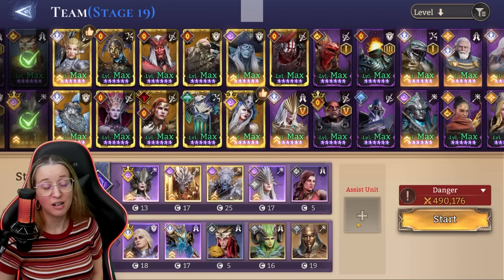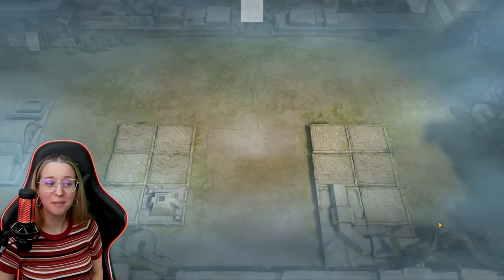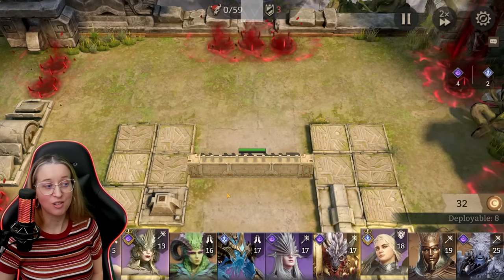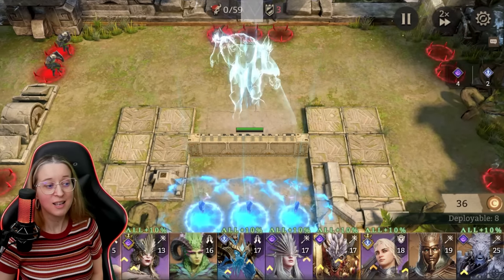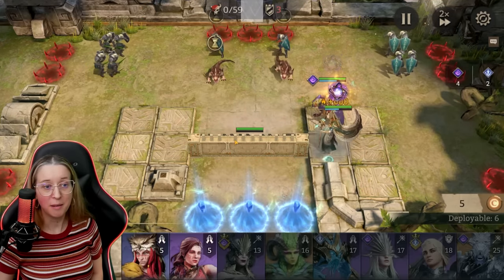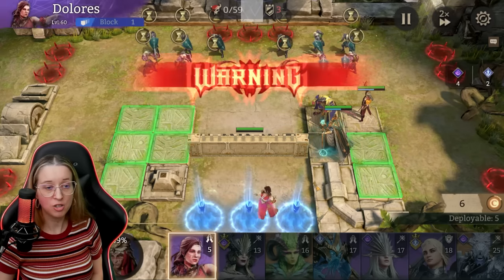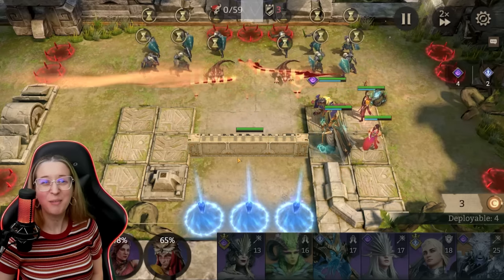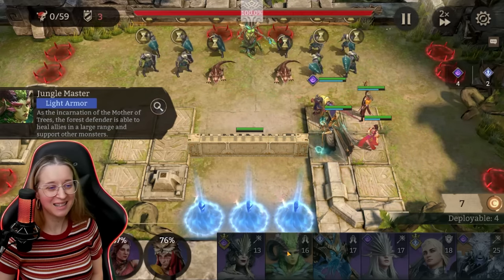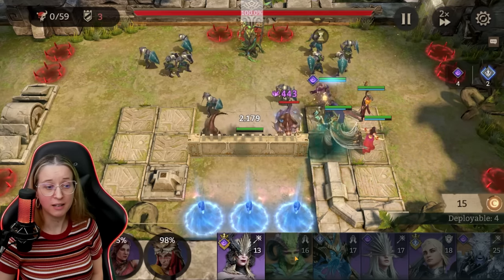But I was actually very impressed with LASEER, and that's why I had to make a video. I wasn't sure if I was going to, but here we are, a proper guide for LASEER to show where he really shines. We're going in here with LASEER and Comet as my main DPSs. We're going to use Autumn to boost their crit rate and crit damage. We're going to use Dolores to inspire and boost everybody's attack and damage. And we're going to use Elowyn for her heal and rage regen.